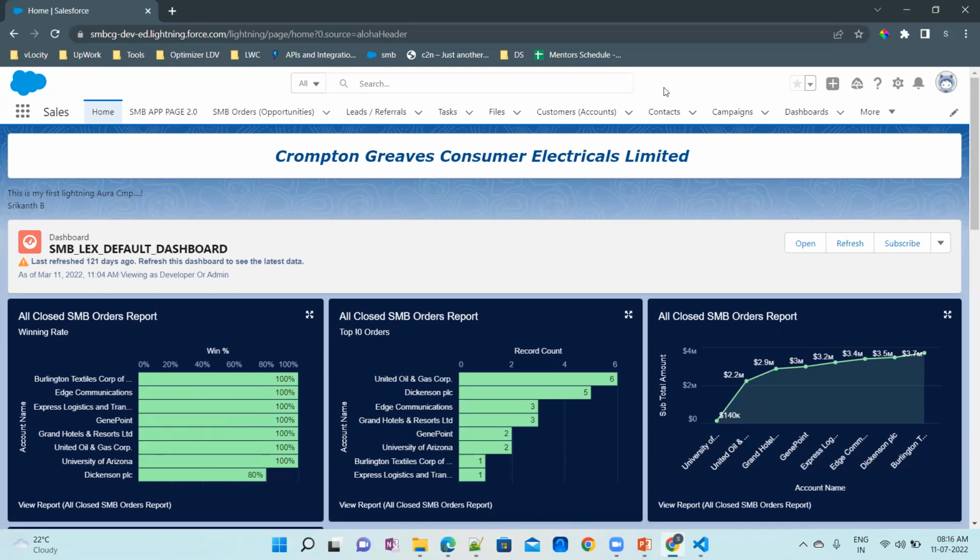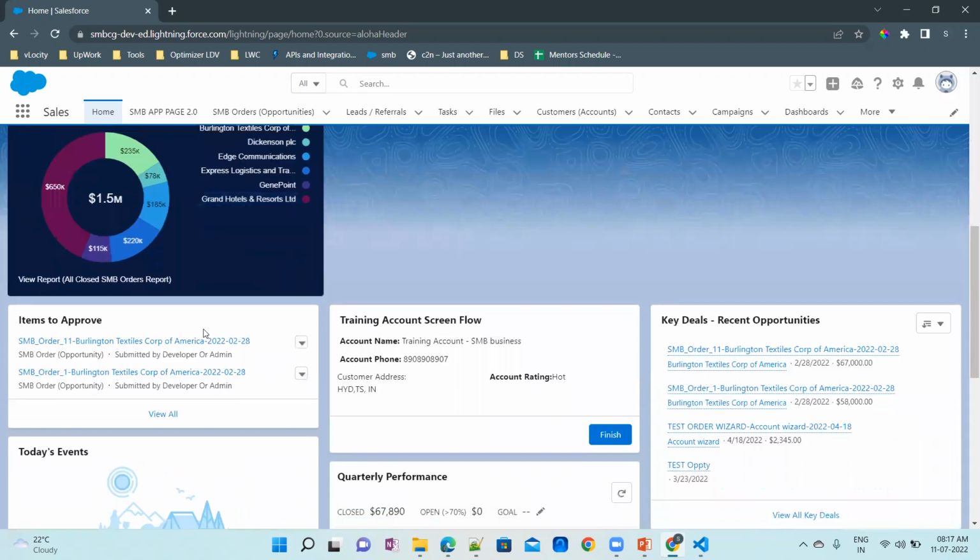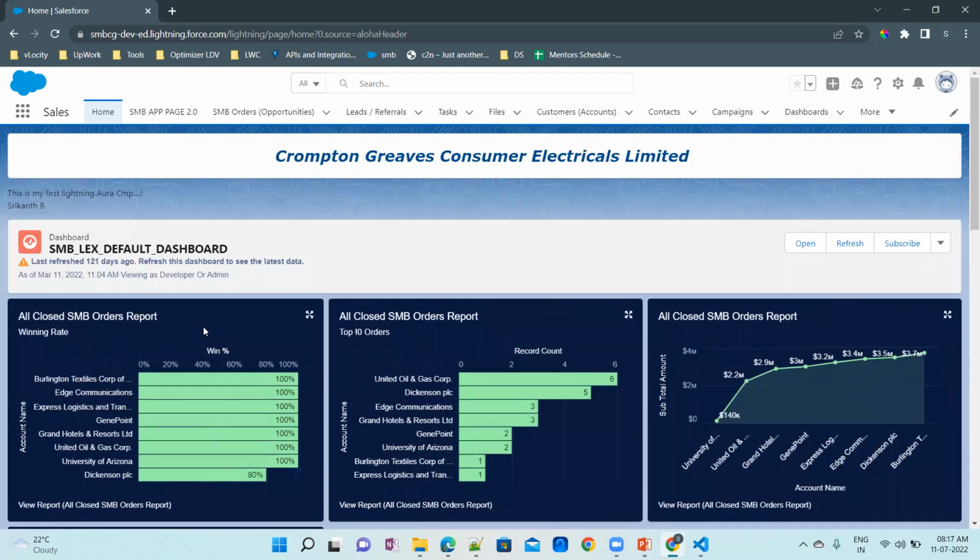Lightning experience is for all screen resolutions, very compatible and very rich in its interfaces. See how rich it looks, right? This one will also be loaded very easily. That is the power of the Lightning experience. And you can see the experience here.